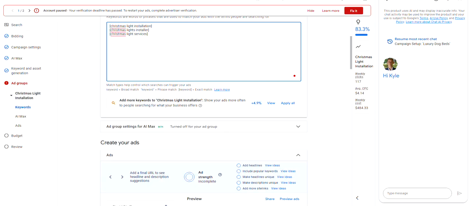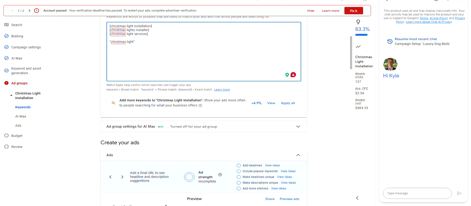There's 3 different match types. There's broad, right? Christmas lights. There's Christmas lights with phrase. And then there's the exact match. So broad is like you'll probably show up for shopping ads as well. You'll kind of get a mix of different searches you're showing up for. Not recommended. This is great to pick up additional volume. You may get shown for some things you don't want to get shown for.